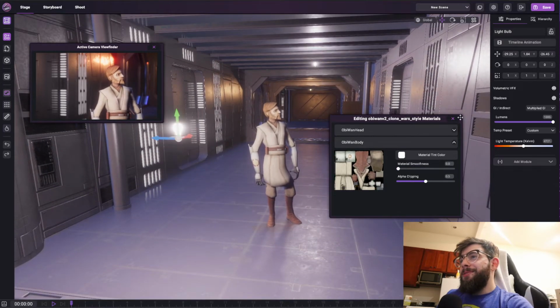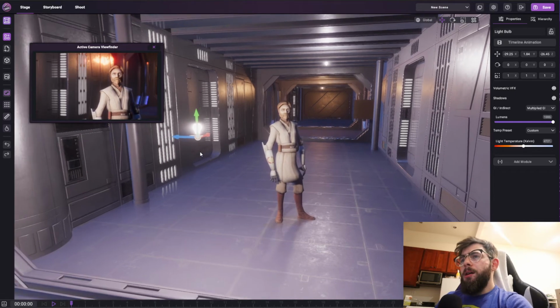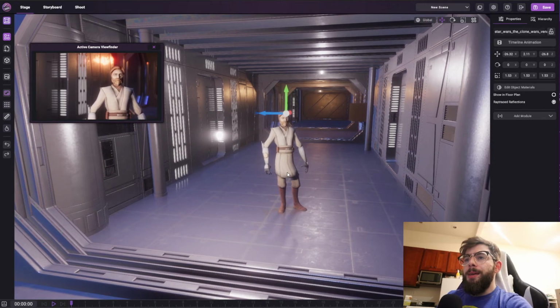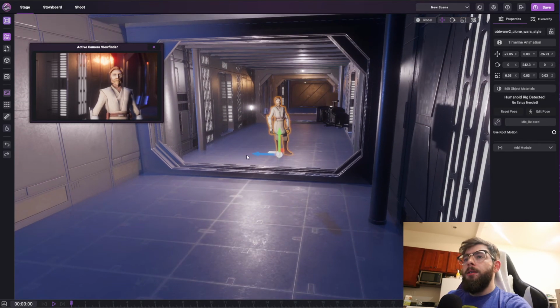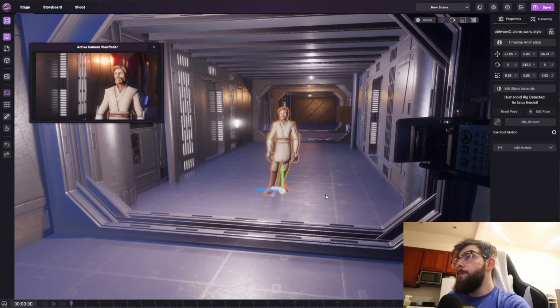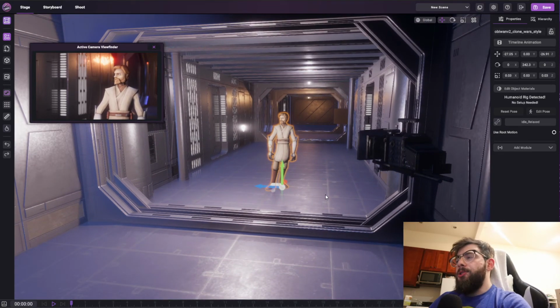And so with that is version 0.5.7. There's a couple other bug fixes and improvements, such as being able to focus on rigged characters a lot cleaner. So now if I click F, it'll properly put it in the viewport, which is good. And a couple other things that are behind the scenes you don't have to worry about.